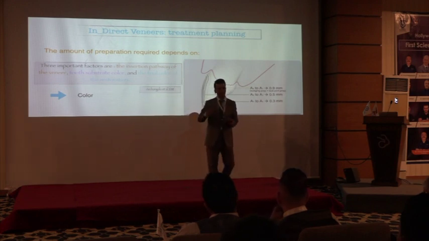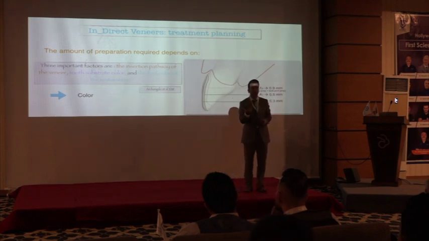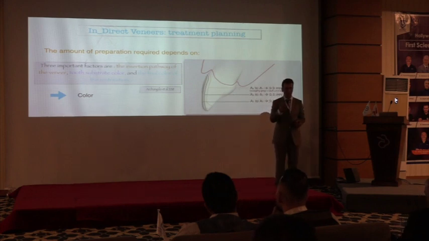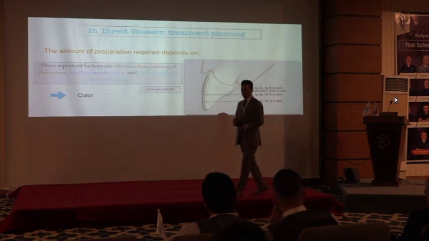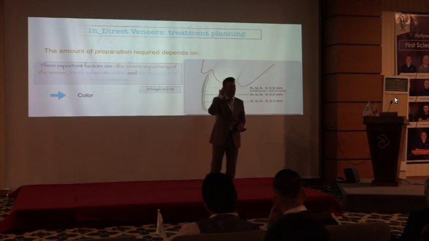So I asked the patient, what do you want? She said, I want the whitest one. How can I control the whitest one? One of the references in the book of cosmetic dentistry says that the sclera of the eye, the whitest part of the eye, is the scale of the end point of the whitish teeth color.